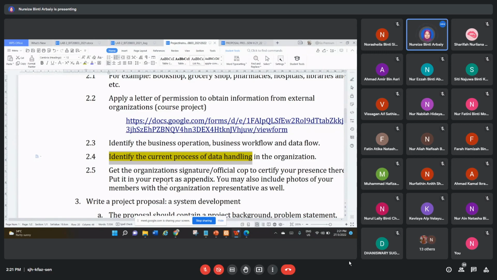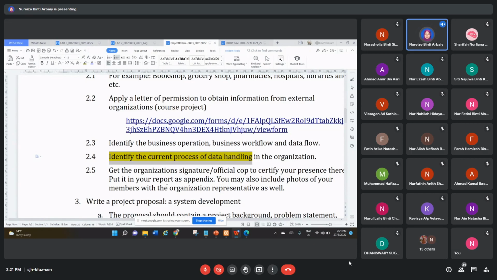At the end of the project, you need to program software. For example, you have a login, and then display the data, update the data, delete, insert, and so on. So this is the activity.